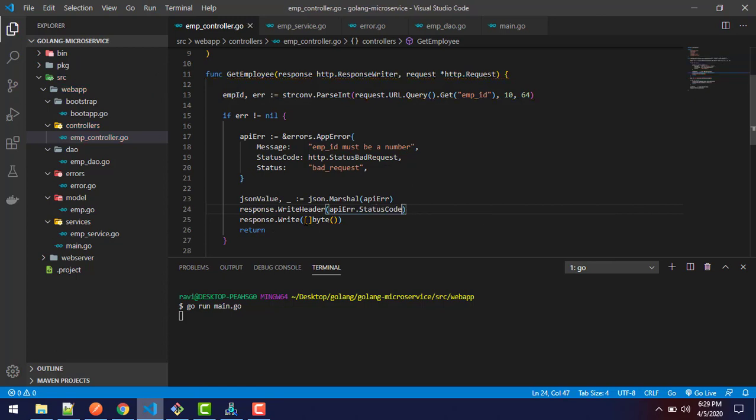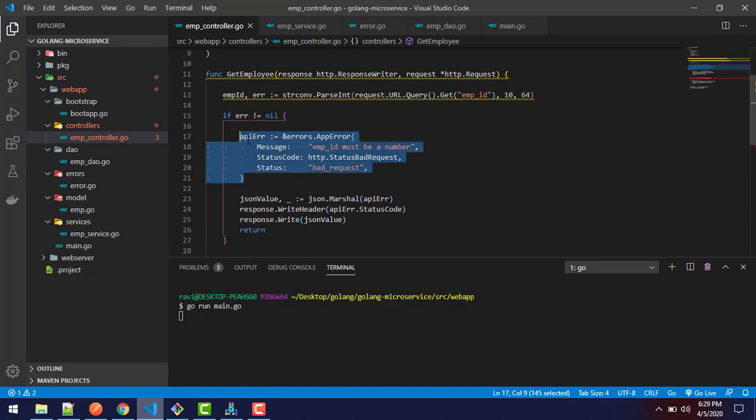Fine, and here we have to set the JSON value. So here we are setting our customized error. Okay, and this is the code for conversion of this struct into a JSON value. And that thing we are writing to the response.